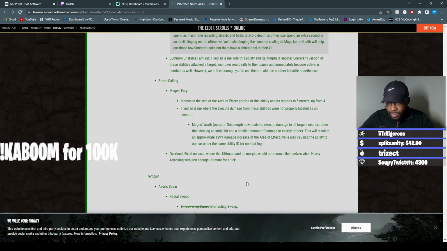Stam Sorc is crazy now with execute. If we get buffs other, I mean, this is the first patch notes, whatever. They could change more, like for example, Crystal Shard needs like a 50% buff. Crystal Shard needs a 50% buff. They need to rewind those changes, or at least half those changes, from Bound Armaments.